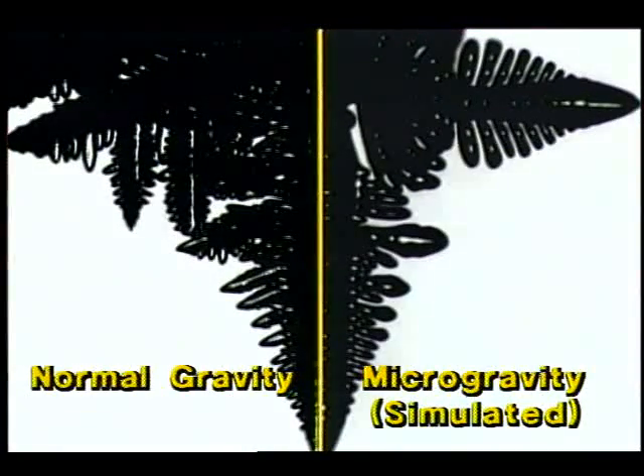These are dendrites which were grown on Earth. You can see the effects of gravity in their formation. There are no arms or branches on top of this dendrite. As this material solidifies, it gives off the heat of fusion. The heat works upward, causing the top of the sample to stay a little bit hotter. As a result, the bottom solidifies a little sooner than the top. As the bottom cools, gravity is creating a force which speeds up the downward growth of the arms of the dendrite. These convective forces confound the effect of dendritic growth and make it difficult to understand the formation of these dendrites. The space environment will simplify this process and enable us to better understand the process of crystallization.